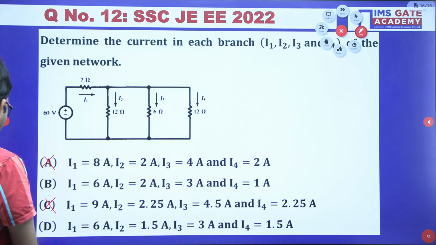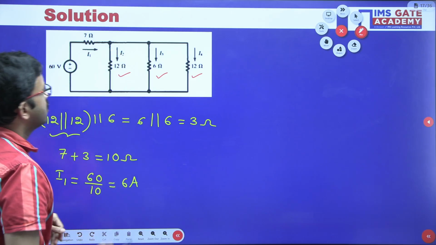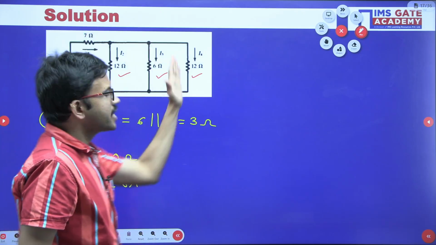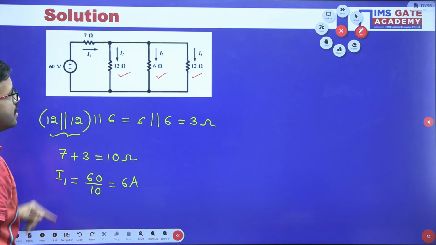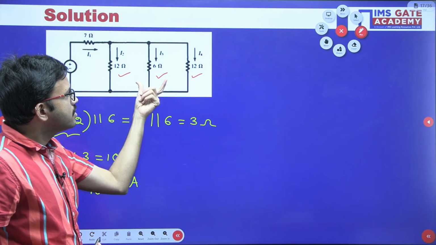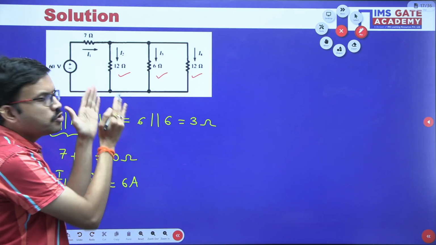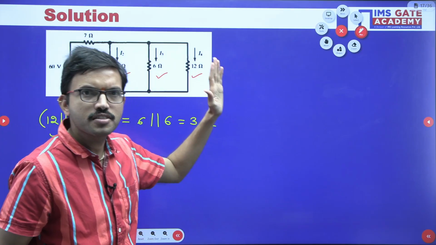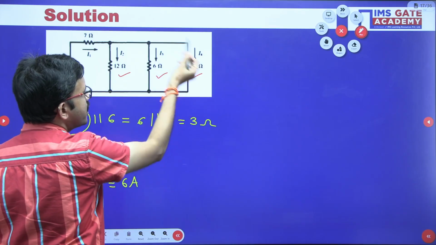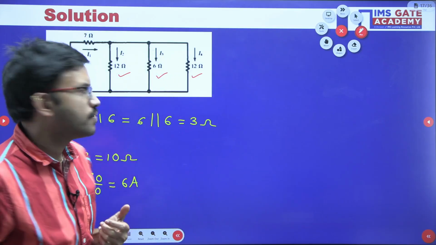Now you can observe here I1 current is coming. You can calculate any particular current because all the resistors are connected in parallel, right? Just for easy understanding, I want to calculate the current flowing in the 12 ohm resistor, so that I can apply the current division rule easily. In the earlier question we had only 2 parallel resistors, but here you are having 3 parallel resistors. If you want to find the current flowing in this particular 12 ohm resistor, the other 2 resistors are connected in parallel, so you can find their equivalent resistance so that you can easily apply the current division rule. Okay, right.